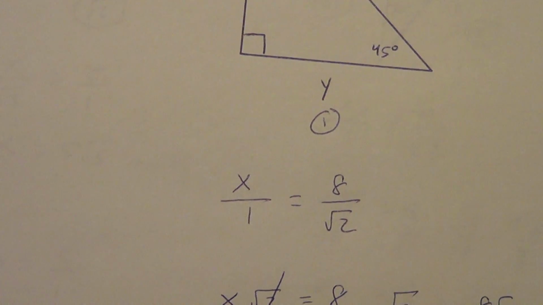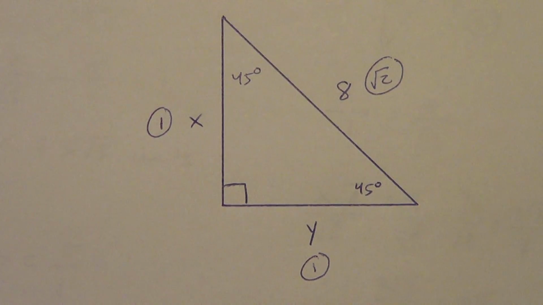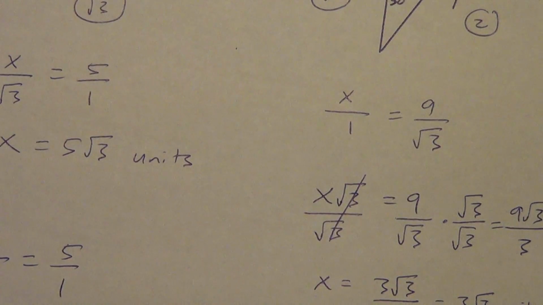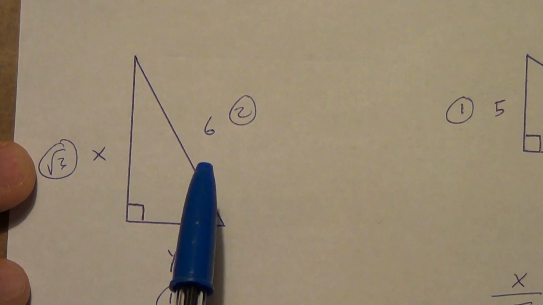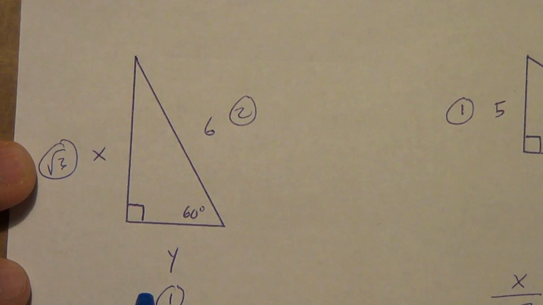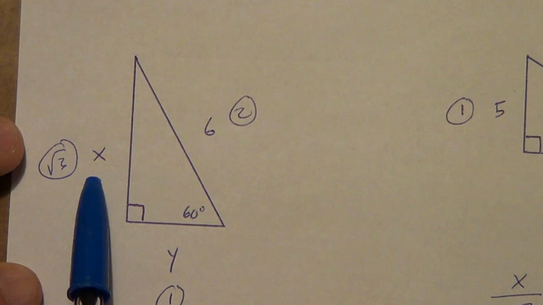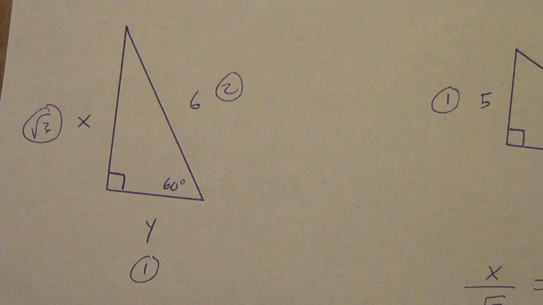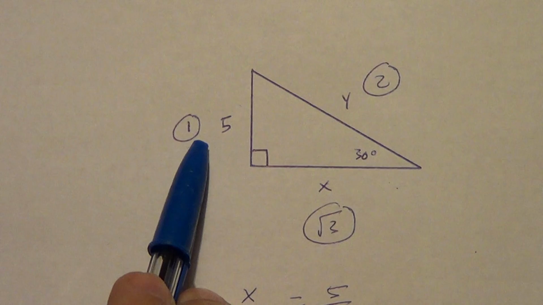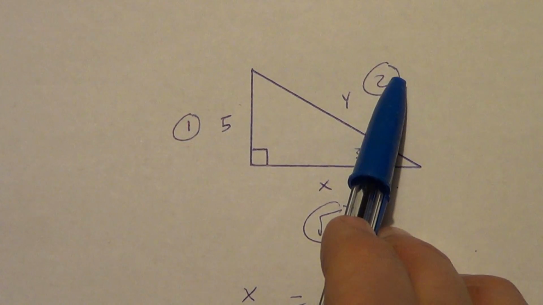There's nothing wrong with it necessarily, but we've done a lot of work with proportions, so I do want you to do the proportions. On this one, if they give you the hypotenuse, then you have to divide by 2 to get the short leg, and then you have to take the short leg times root 3 to get the long leg. So you have to memorize that. Once I know the short leg, I can multiply it by root 3 to get the long leg. Over here, they gave me the short leg, so same thing, I multiply by root 3 to get the long leg, but I multiply by 2 to get the hypotenuse.